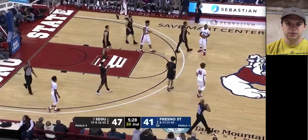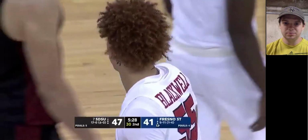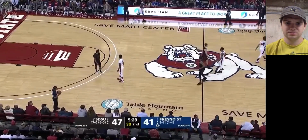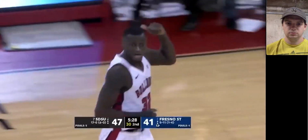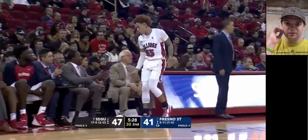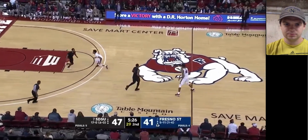We got to travel there. But like them, Dayton, those types of teams, they got great coaches in place. History of winning. Really awesome fan bases, too. Dayton and San Diego State. Amazing fan bases, both of those schools. Viejas Arena is insane from what I've heard. And then obviously Dayton. I don't know the name of the arena. I got to get to a game there too. I should have gone this year, but couldn't find the time.